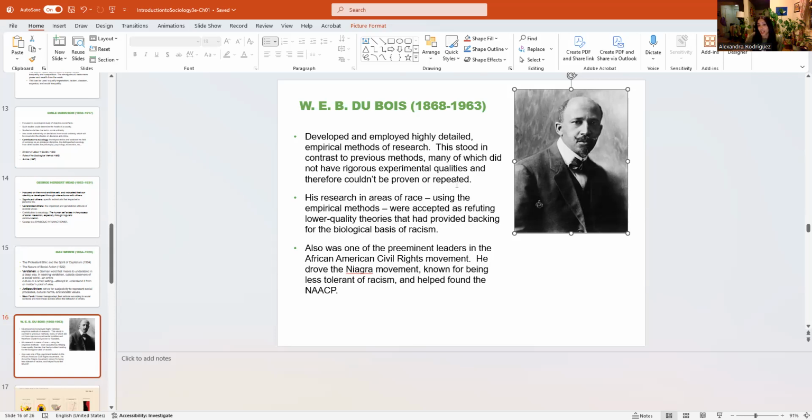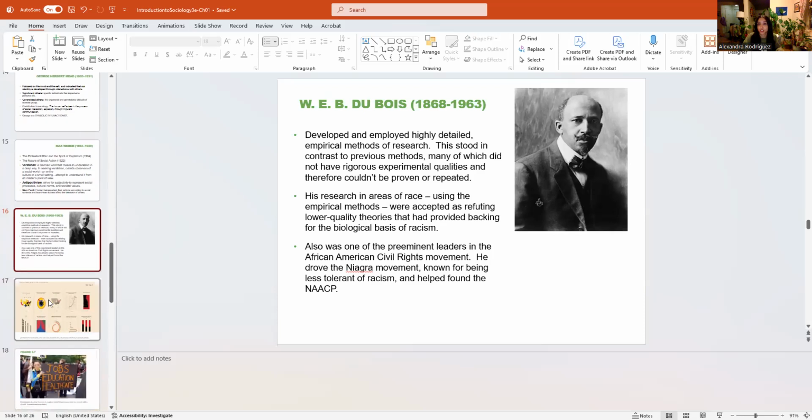One of my favorite things about Du Bois, because I love statistics, Du Bois went across country, not across country. He went to another, I don't know if he went to Europe. I forget where he went, but he went there for like grad school or whatever. And he was the first person to bring statistics to the US. That's insane. And there's a book about him that I have that's called The Scholar Denied. And what they mean by that title is he was very scholarly. He brought a lot of different educational new aspects to the US, but he wasn't given credit. So I want to give him his flowers and give him credit for bringing statistics to the US.